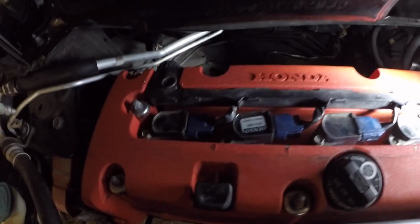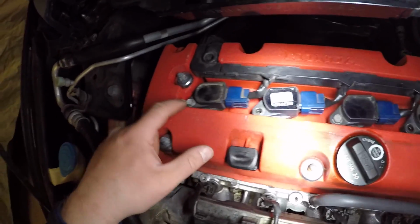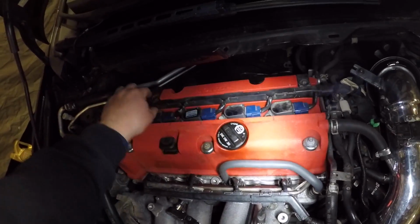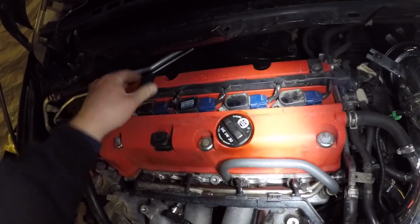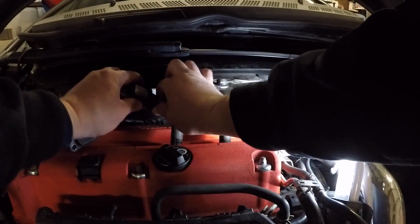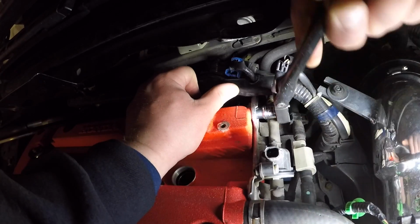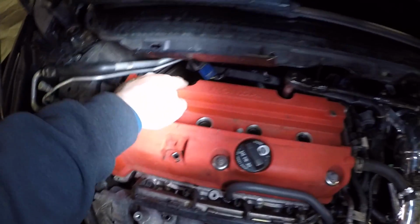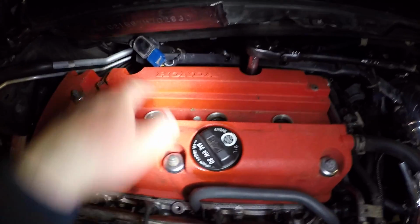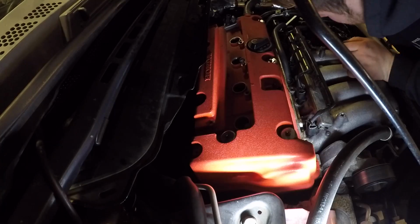Now we have access to our coil packs. I'm sorry about the lighting, it is kind of dim in here, but all we have to do now is literally take that 10mm off and take that 10mm off, and we can leave the coil packs connected to this whole ECU here, and we're just gonna fold everything over to the right side. Those are 5 or 6 10mm bolts that I'm taking off. Those have the valve cover grommets on them, so I got 2 in the back, and then I'll be able to wedge this thing to pry the valve cover off.